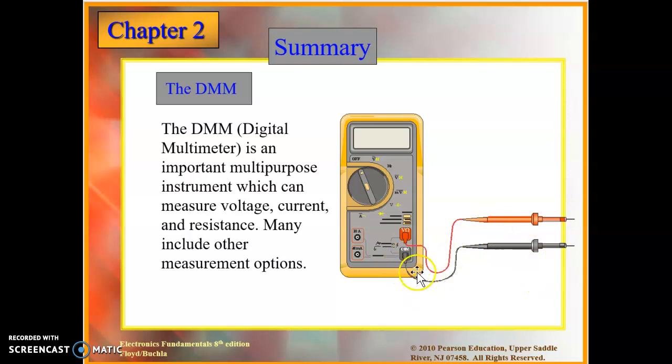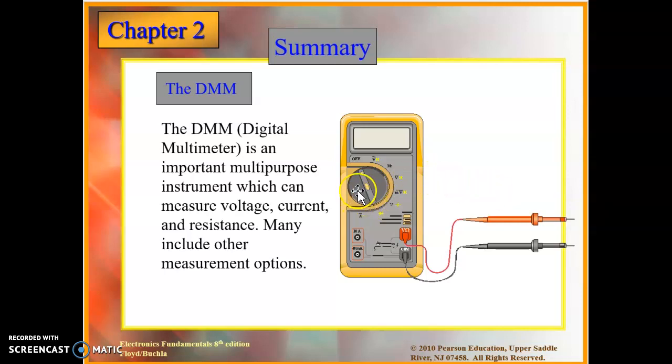So the black lead always stands connected to common, which is the ground. The red lead we can switch around. If we are going to measure voltage or current, you see the volt for voltage, and then we have the omega for resistor, then we connect here. And then we have to move to see which measurement we are going to take. So if we are going to take DC voltage, we will move to the V with a straight bar on top. That means we are measuring direct current, which is what DC stands for.